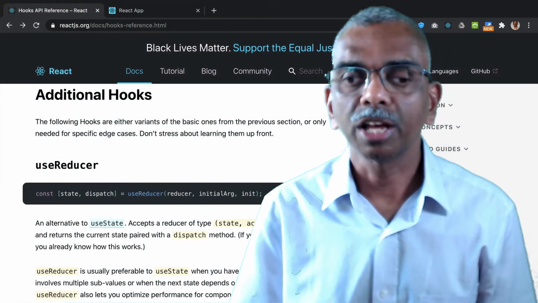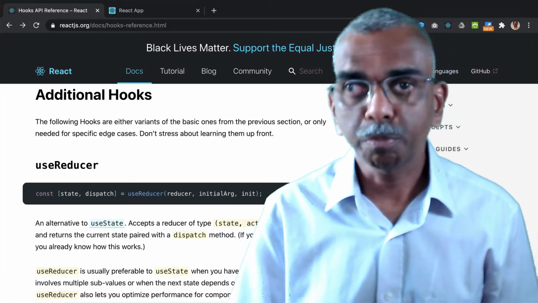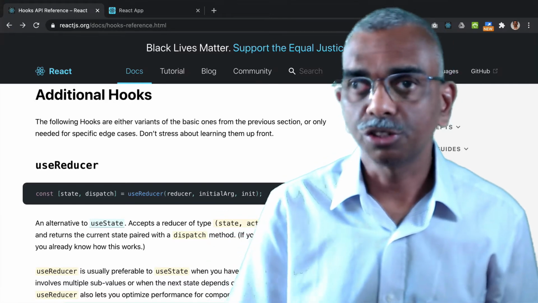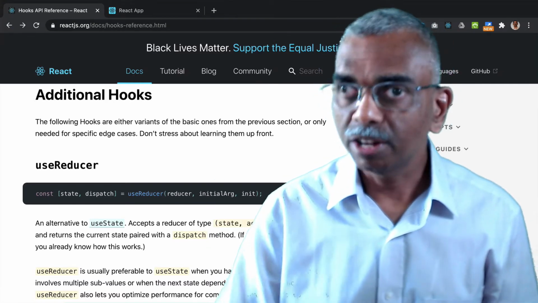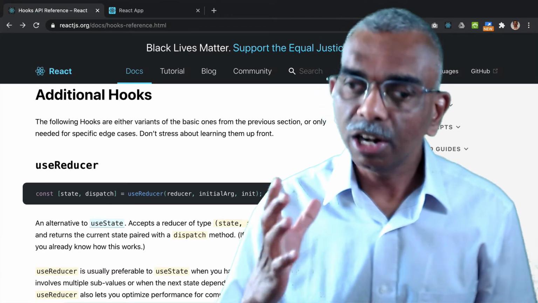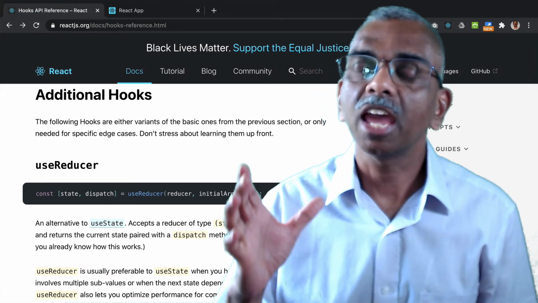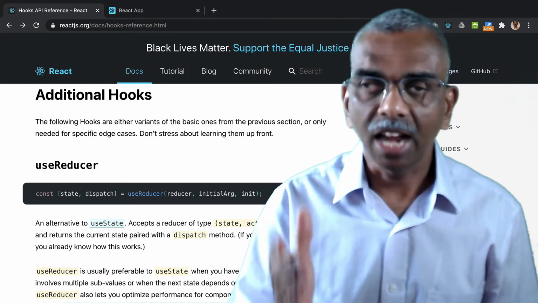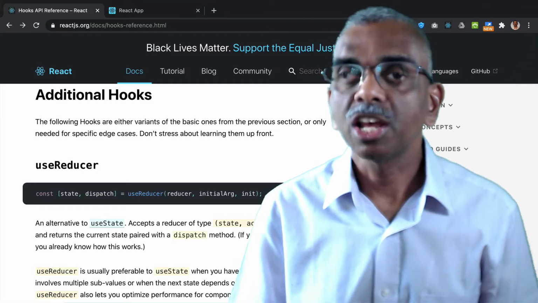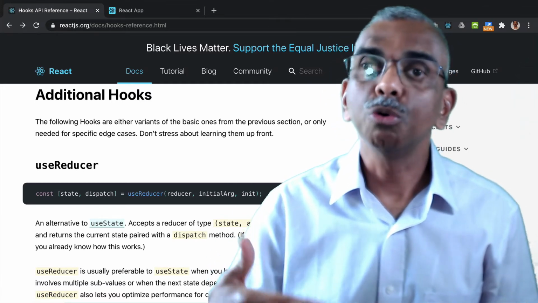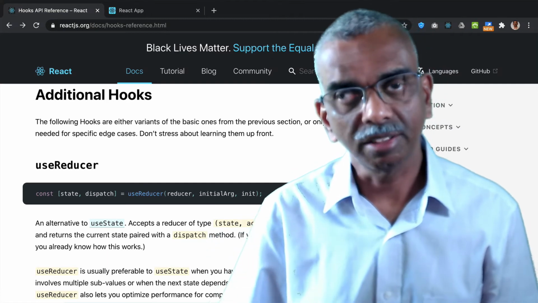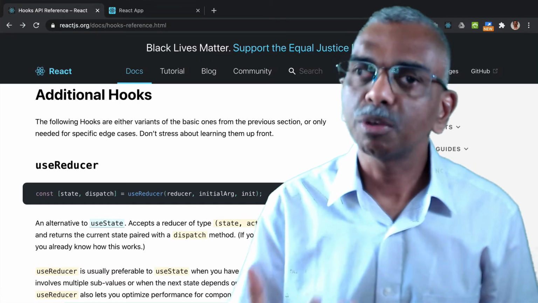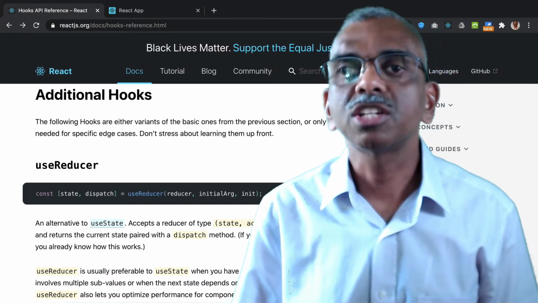The useReducer hook returns a state and a dispatch function for it, which allows you to dispatch actions to modify the state of your application. The modification itself is managed using a reducer function which receives a state and an action as the two parameters, and then can use the action to decide on how to update the state. Those of you who are familiar with Redux would notice that this is similar to the way Redux implements state management.